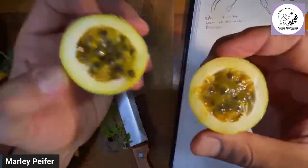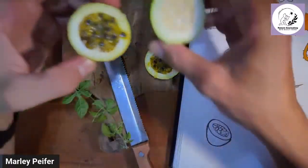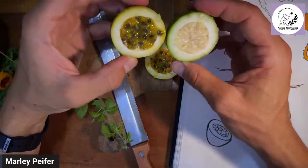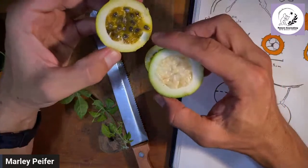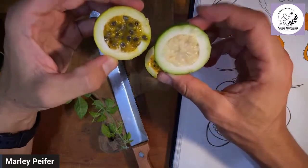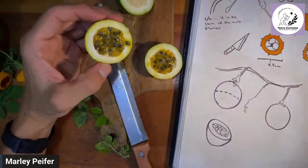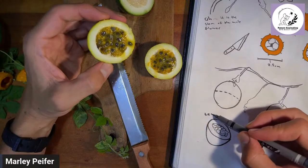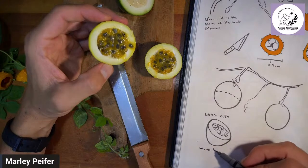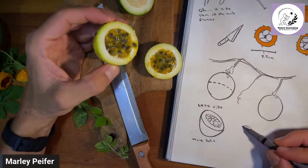That's what we want to see. And look, I'm also noticing that the consistency is different on the less ripe one. Oh, and the wonderful smell is coming out. Notice how this one seed is popping out of the inside and hanging over. That didn't really happen as much with this one. It's less liquidy, less ripe, more solid. And then this one's going to be more ripe, less solid.